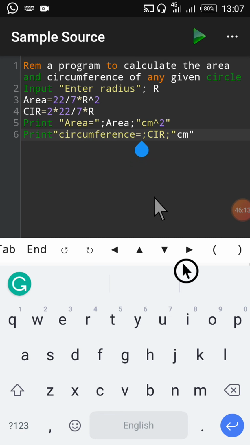So if there is any challenge in the program you are writing, you can tell me in the comment section so that I can guide you on what to do. Now we are writing this program to calculate simple interest.